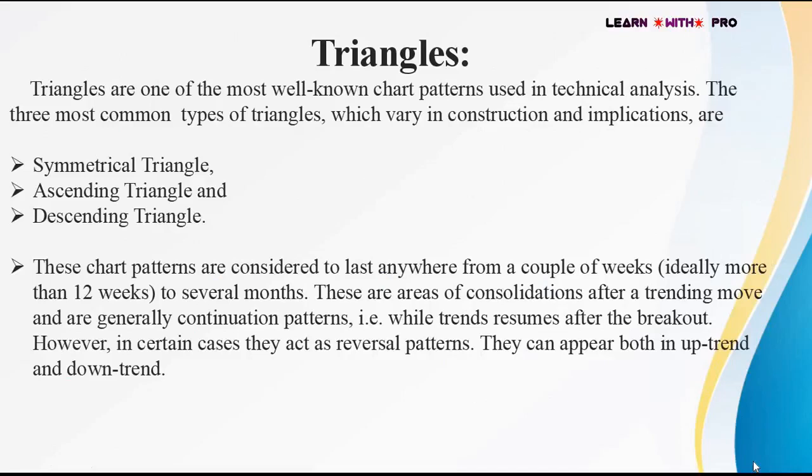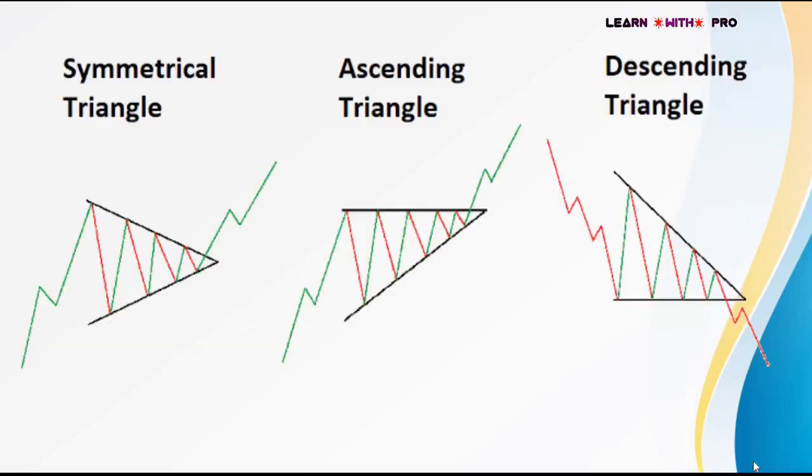Just simple as that. Moving on to triangles. What are triangles? Triangles are one of the most well-known chart patterns used in technical analysis. The 3 most common types of triangle are symmetrical triangle, ascending triangle, and descending triangle. Now, what is a symmetrical triangle? How to draw a symmetrical triangle?